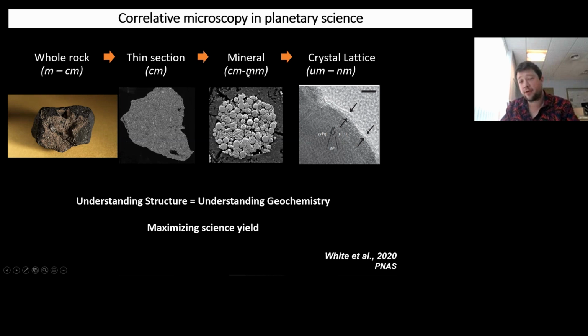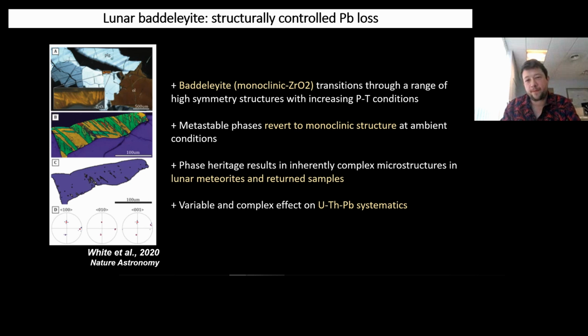We come down to the mineral scale. So again, with SEM, higher resolution techniques like EBSD start to come into the fore here, APMA. But now we can even go down smaller to the crystal lattice scale. So something like TEM, we can actually start to pick apart lattice planes within individual mineral grains. So making sure we've got correlative information the whole way through lets us understand what we're seeing at the crystal lattice scale, at the angstrom scale effectively, through those bigger meter to centimeter scale observations. So you really need both to actually understand what you're looking at.